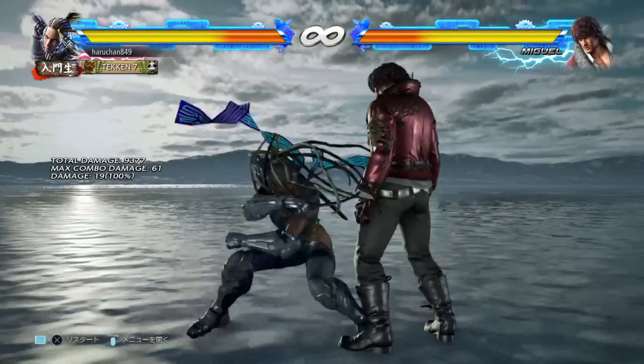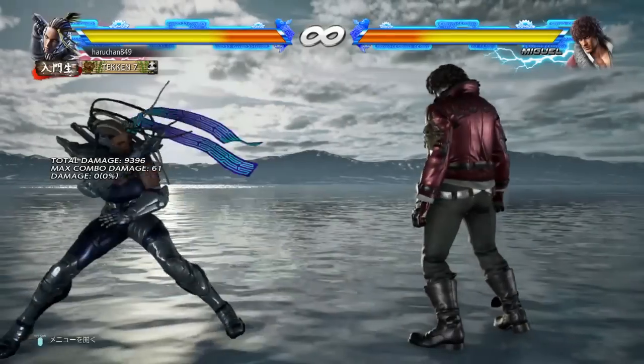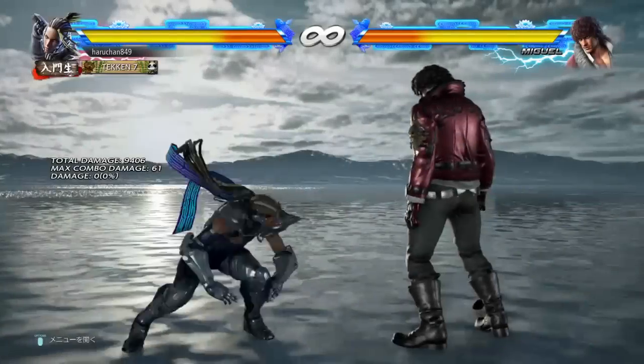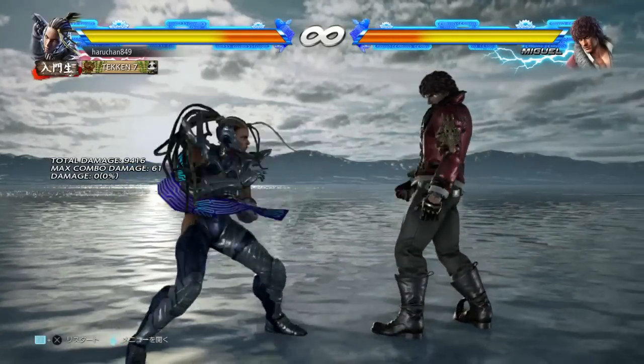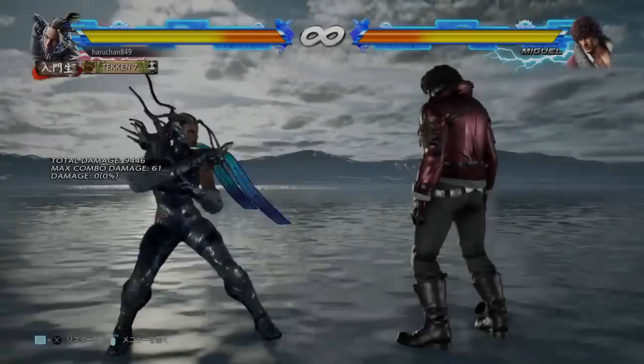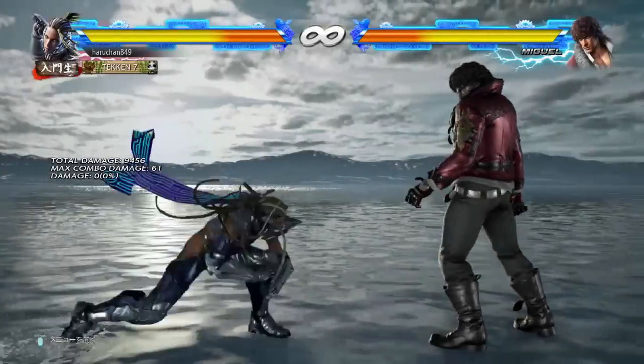She has 1, which is a counter hit mid, and then another really important thing about Raven's roll dash is that much like Leo, she has, let's see if we can show you here on the control pad.